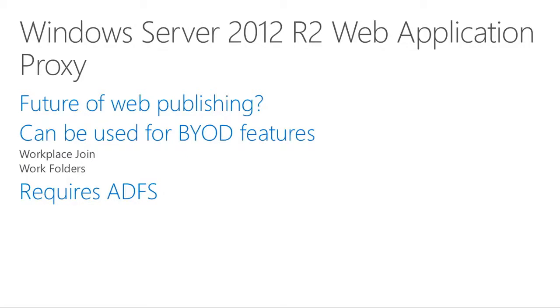And the third one to keep in mind is it does require ADFS, Active Directory Federation Services, which you may or may not have deployed in the environment, depending on whether you're doing some cloud hybrid stuff with Office 365 as well. So one to look out for in terms of requirements. So we can see that in terms of getting this requirement set up for reverse proxying, there's a lot of cost savings to be had because we can leverage existing Microsoft products for this requirement.